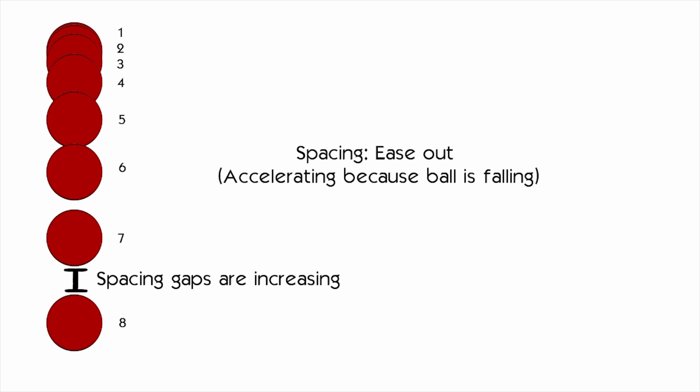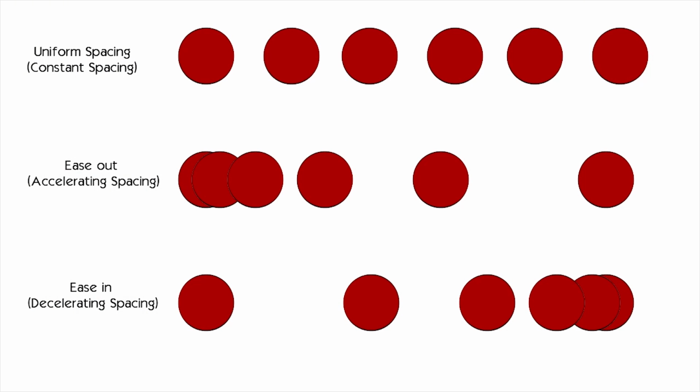Objects tend to need to accelerate before they can hit their maximum speed, and objects are usually always accelerating or decelerating. Today we're going to focus so much attention on just the bouncing ball because we really want to focus on the concept of ease in and ease out. We don't want to create uniform spacing or constant speed with our bouncing ball today, because that feels unnatural. We want to get momentum and gravity involved in all of our spacing choices, because everything that exists on this planet has momentum and gravity acting upon it.